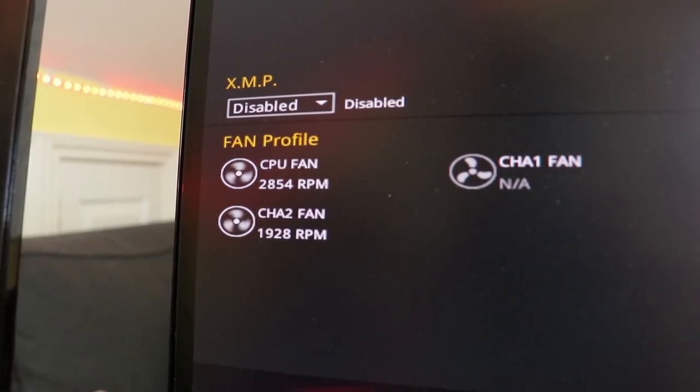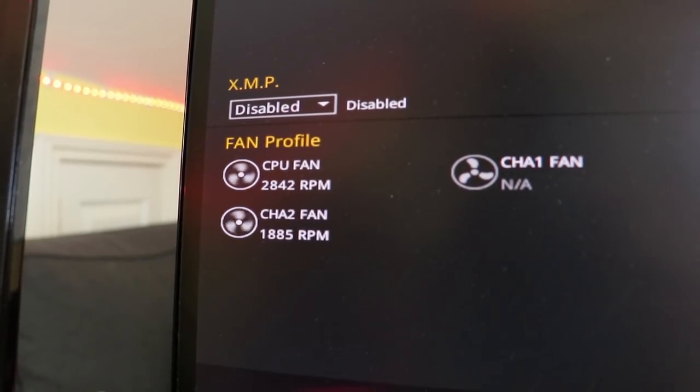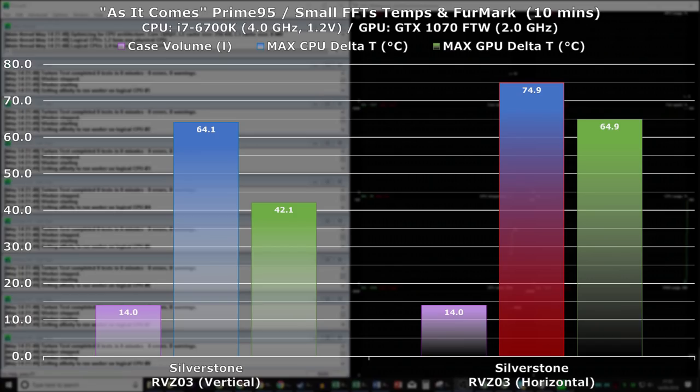So let's go over the Prime95 and Furmark thermals of the vertical mounting position as opposed to the horizontal mounting position. Starting off with the stock fan setup, there's a significant increase in thermals of the CPU and the GPU from the horizontal setup. You can find a key of the bar colors up top, and all the case components were running at full speed, all the fans that is, to eliminate the fan curve variables. It's also good to know that the temperature figures you're reading are delta T figures, meaning that the ambient temperature of the room is subtracted from the temperature of the components to normalize the results and make them more easily comparable.